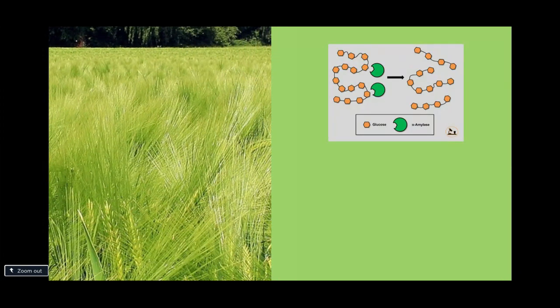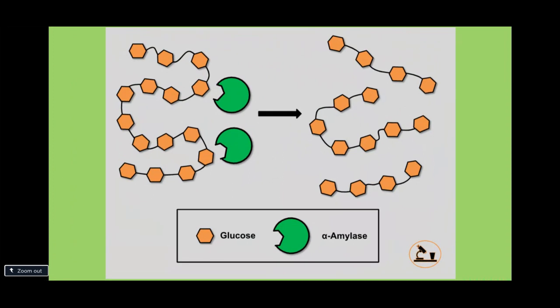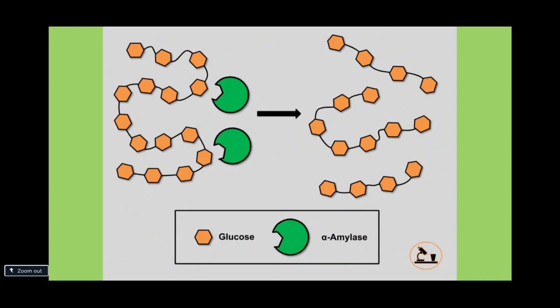Now, let's take alpha amylase to start with. Alpha amylase is the smaller enzyme of the two, and it is able to attach to the starch chain at any point it wishes to. It just attaches where it likes, nibbles where it likes, and breaks that chain where it likes. It clumsily breaks the chain into small pieces, but not as small as we want them to be in this particular case. What it actually produces is something called dextrins.